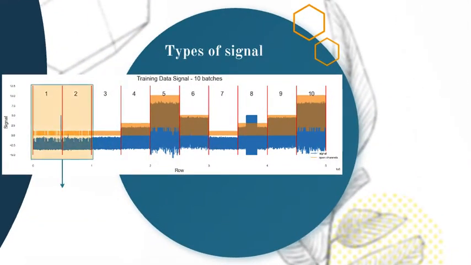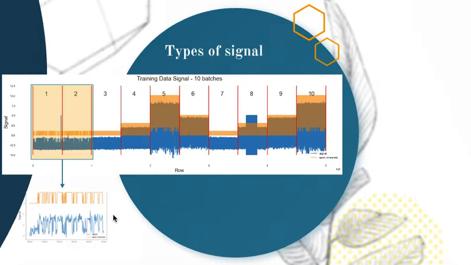So it seems like batch 1 and 2 have kind of the same look, and if you zoom in, we see that it's either 0 or 1 open channels, and it switches between the two, and the signal sort of follows the opening and closing of the channel.